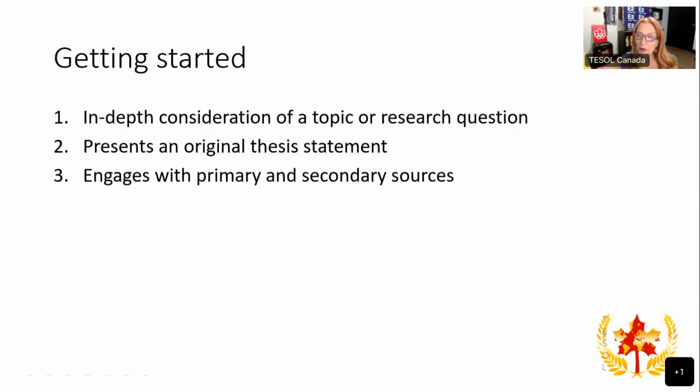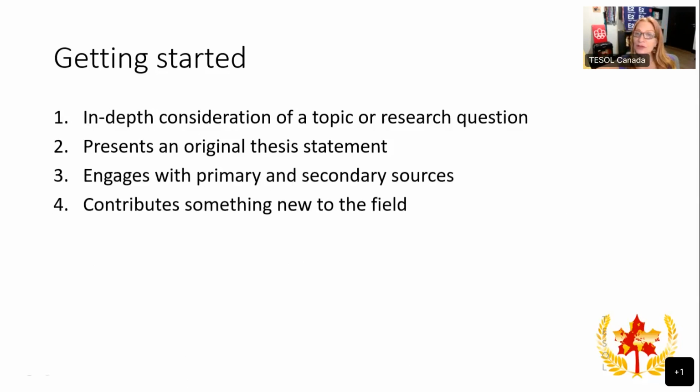You will always consider primary and secondary sources. We're going to discuss the difference between these. And of course, the intention of all research papers is to contribute somehow to the field. So even if I don't teach Spanish, if I read a paper about teaching Spanish in a language that I can read, like English, it will be helpful somehow. The idea is that whatever you develop will contribute to teachers' reflection, to procedures on how to perform a task, even if it's a case study where you report how you approached it and developed it in your class.